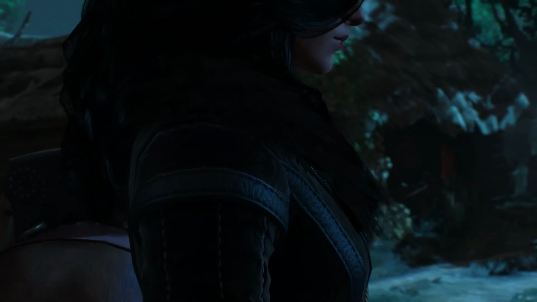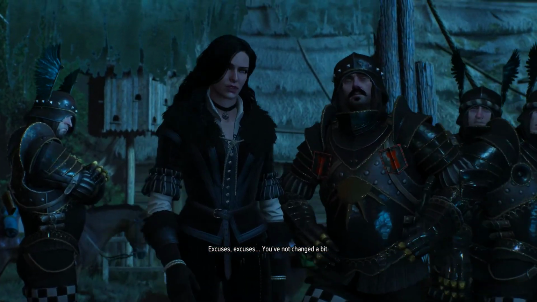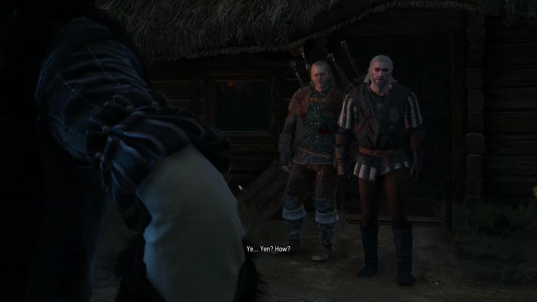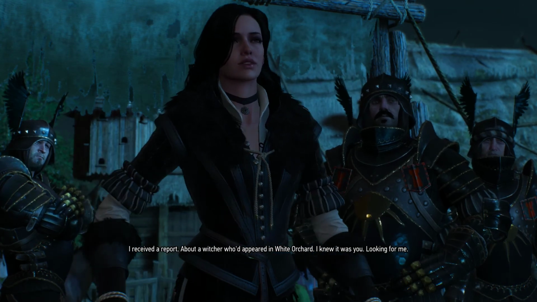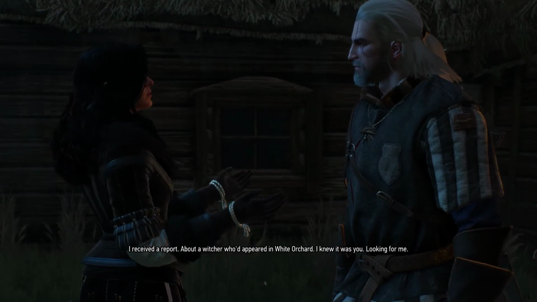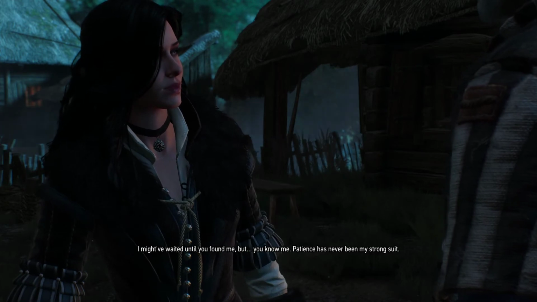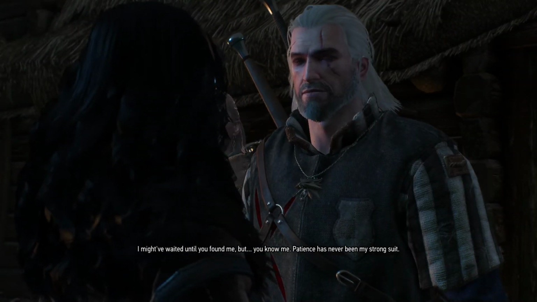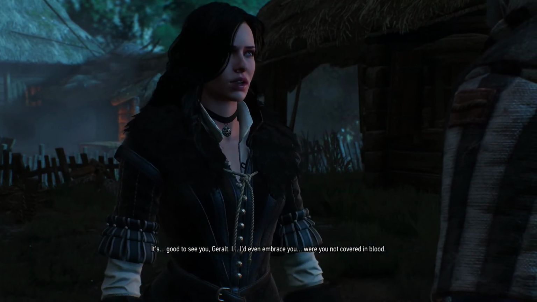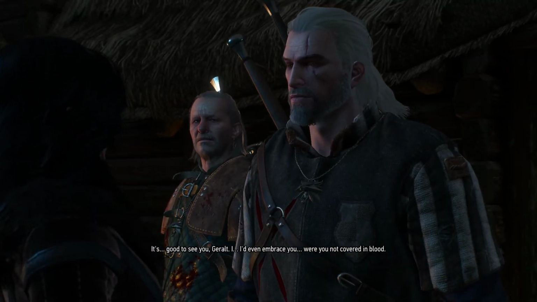What? Excuses, excuses. You've not changed a bit. Yen? How? I received a report about a witcher who'd appeared in White Orchard. I knew it was you, looking for me. I might have waited until you found me, but... well, you know me. Patience has never been my strong suit. It's... good to see you, Geralt. I'd even embrace you. Were you not covered in blood?